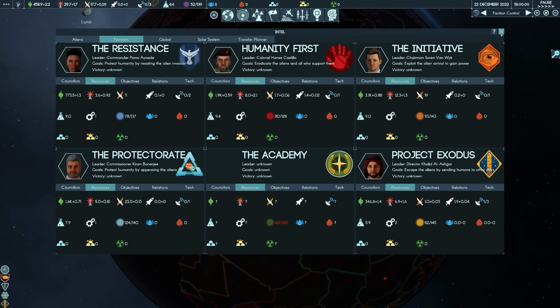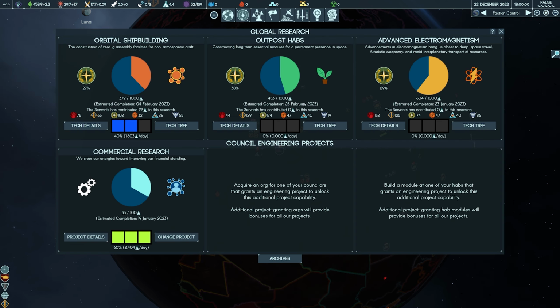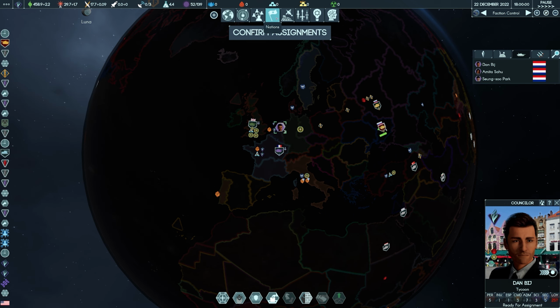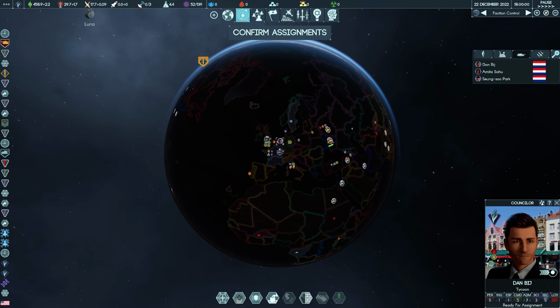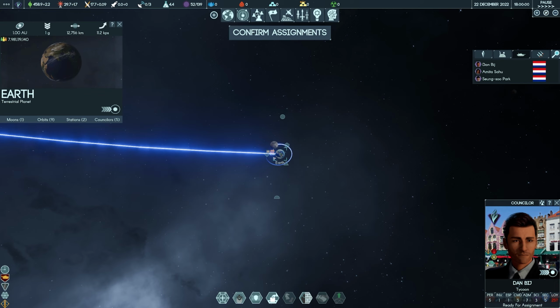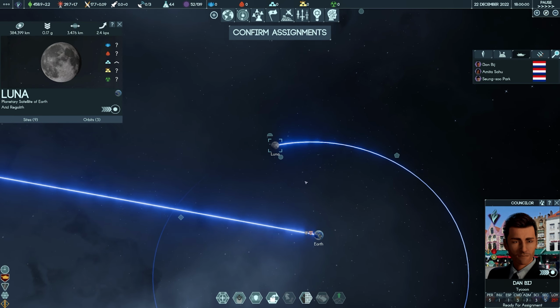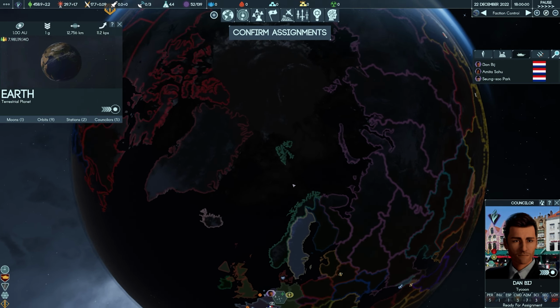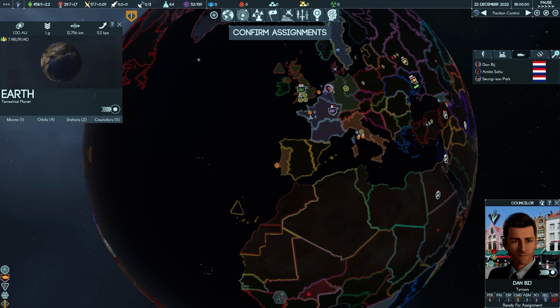Focus on that. Check out the research and see where and how you can do things. Check out your nations to know where things are going. Eventually, when you get out into space, enjoy figuring that out because it's complex, but it's also absolutely awesome, and I love it. It's such a great in-depth game. But for now, you're going to focus on the nations game.